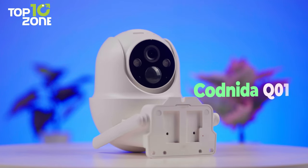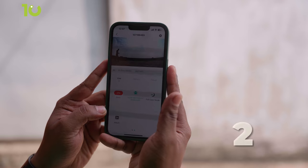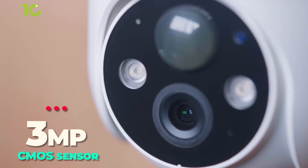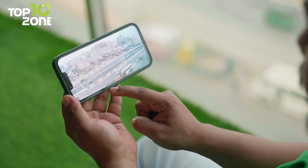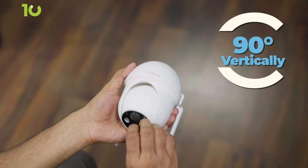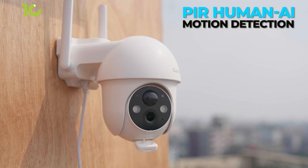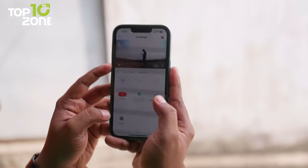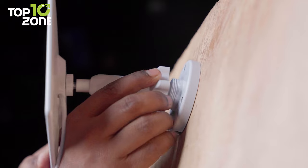Keep a watchful eye on your home with the Cognita Q01, a wireless security camera that provides 24/7 surveillance and protects your property from unwanted guests. This 2K security cam is equipped with a 3-megapixel CMOS sensor, providing relatively clear and smooth pictures and videos. It offers 4x digital zoom and can be panned 350 degrees horizontally and 90 degrees vertically, providing an all-around view. On top of that, it has PIR human AI motion detection technology to reduce false alarms. However, if it detects anything suspicious, the smart siren and spotlights will be activated to scare away intruders.